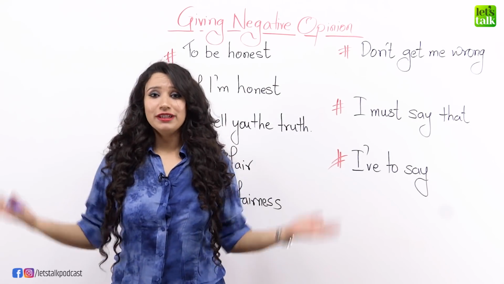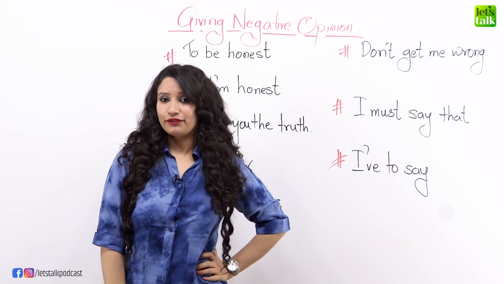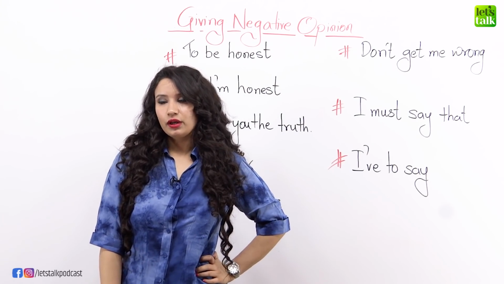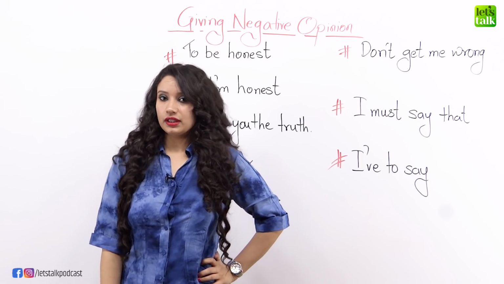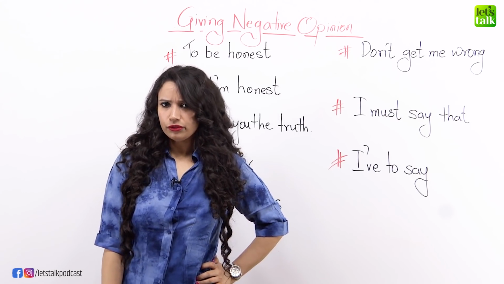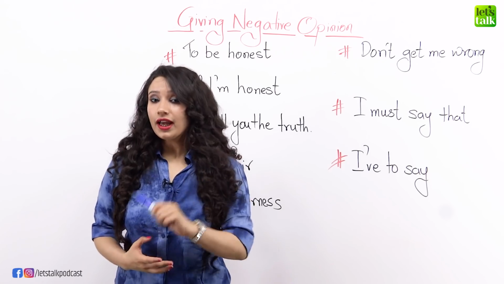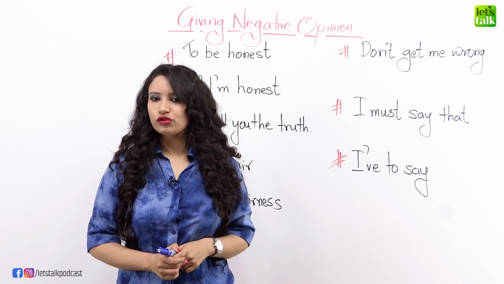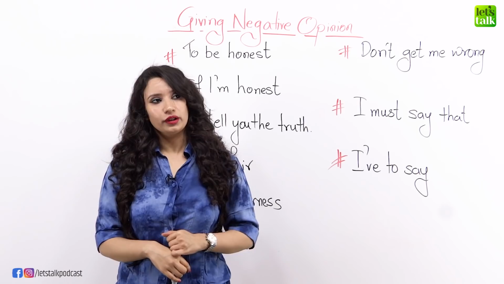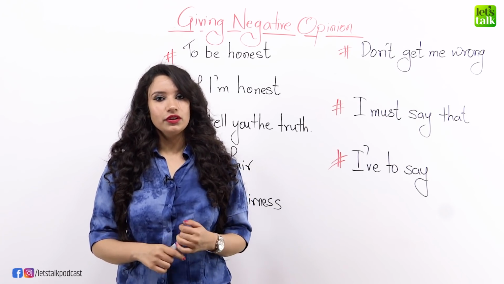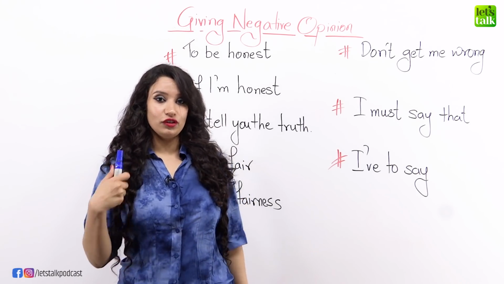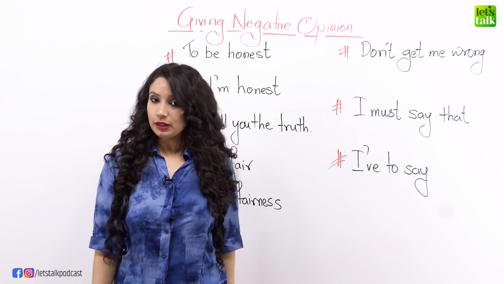Guess what? I really don't like my best friend's boyfriend. But what do I do about it? Well, often I think of telling her the truth. But you know, the truth is pretty bitter. But I have smart ways of telling the truth in a way that she doesn't even get hurt. Do you also want to know any such ways in which you can tell the truth without hurting people?